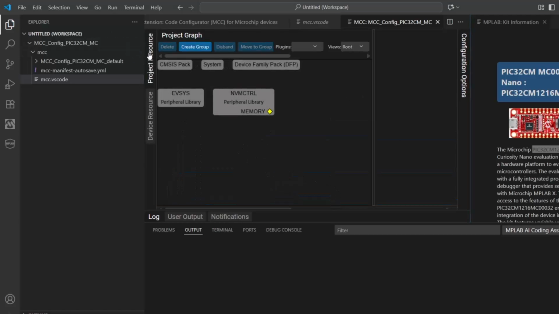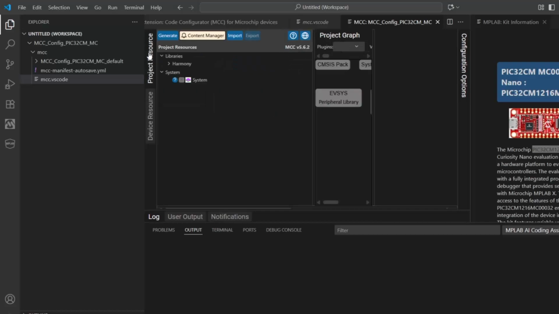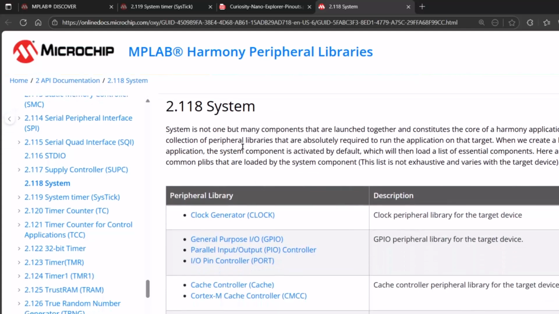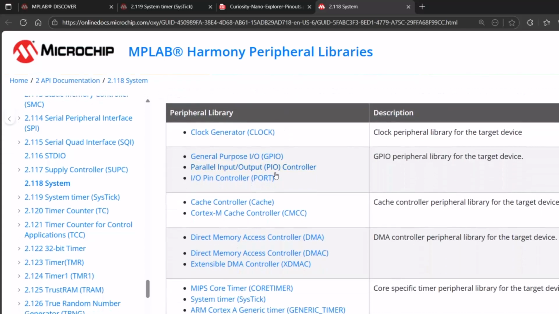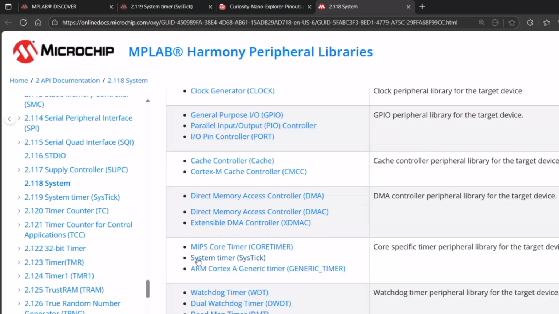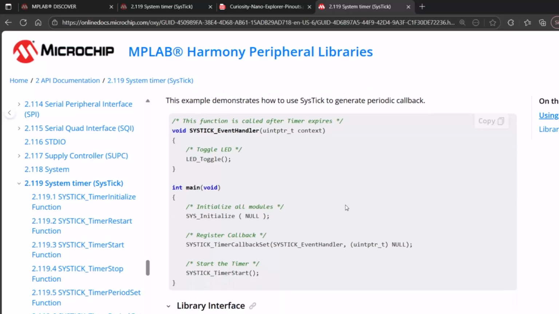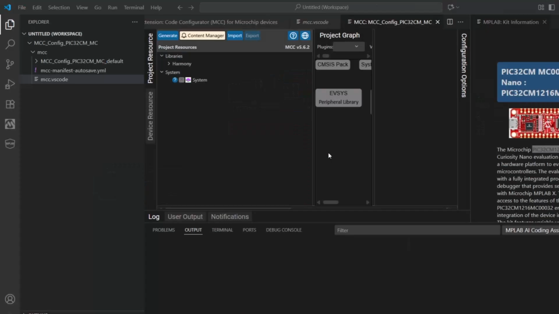Okay, so I'm going to use a very simple project config. In our system in Harmony here, it's actually related to system features in the Cortex-M0 Plus. There's a system tick. The Cortex-M CPU includes an optional system timer, and we're going to use this system timer.